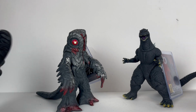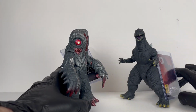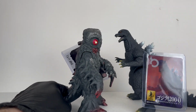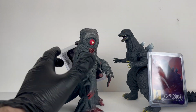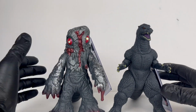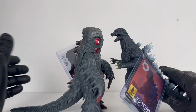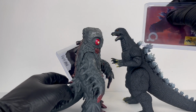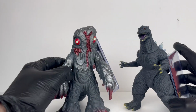Guys, the first one I wanted to show him off next to is the 2023 Final Wars Godzilla, as they would be the ones encountering each other. This scaling looks pretty darn good to me. Like I say in most of my videos, I don't really care too much about perfect movie accuracy and height, just as long as the sizing looks decent. And I think Hedorah being a little taller than Godzilla like that is definitely a good sizing. I'm definitely a fan of it. It looks great. They look good together.